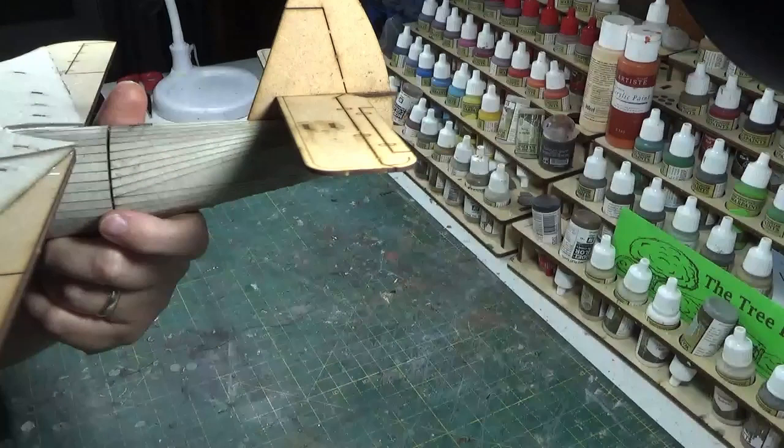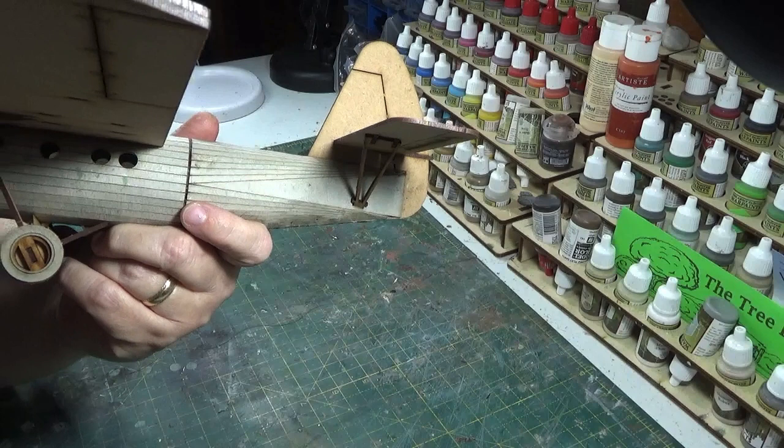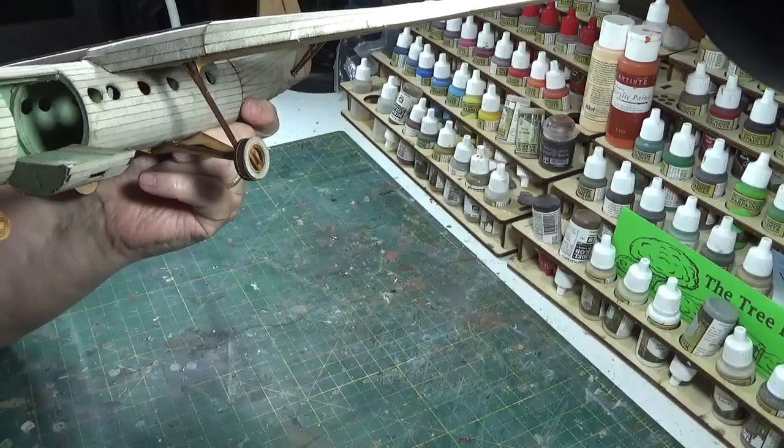Obviously the ones under the wing, I've not bothered putting glass in them because it's curved, so it wouldn't have stayed on anyway. But what I will do, when it comes to the painting job, I'll push something inside there to make sure it doesn't mess up the inside paintwork, you know, by coming through the holes.